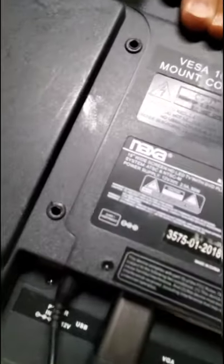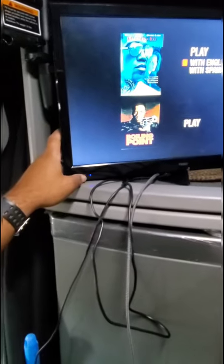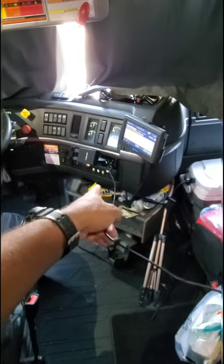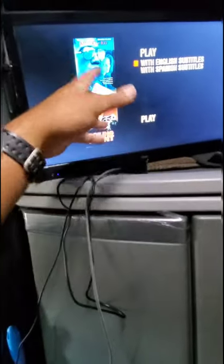I'm definitely ordering another one because having the TV like that isn't ideal. The way I have it set up — this aux cord goes to the front of the truck to play the TV audio. I also have this HDMI-to-USB cord for the phone, so when you plug it in it projects your phone's screen. If you don't have a smart TV, I highly suggest getting one of these — you can watch Netflix just by plugging your phone into the TV.